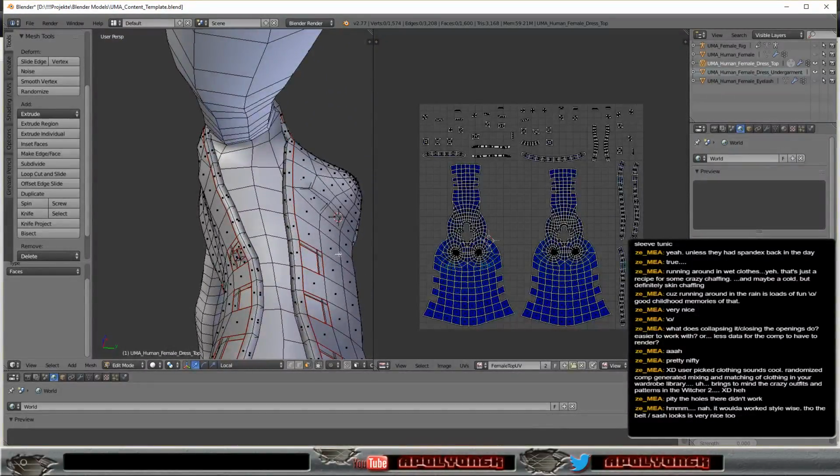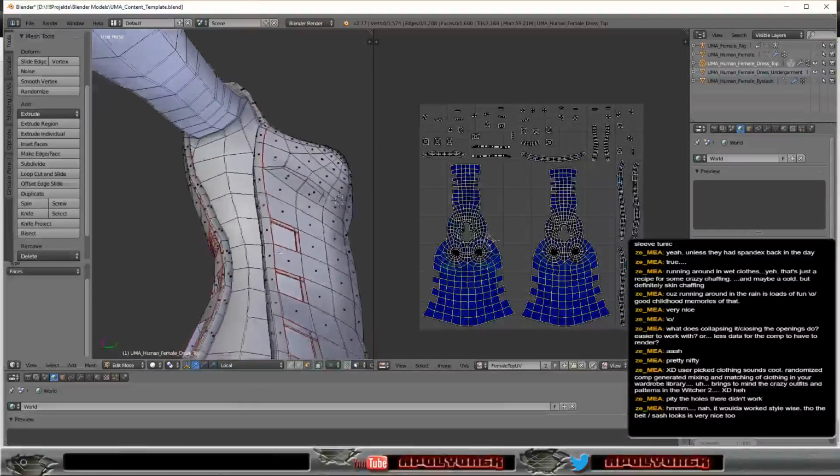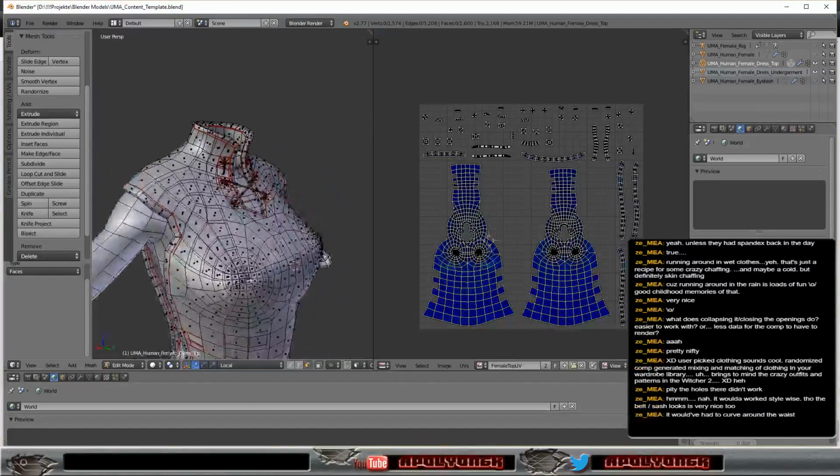I would have used some kind of attached belt pieces anyway. So the holes were wrong. That's the thing. And I also don't like the big holes here. That's the other thing.